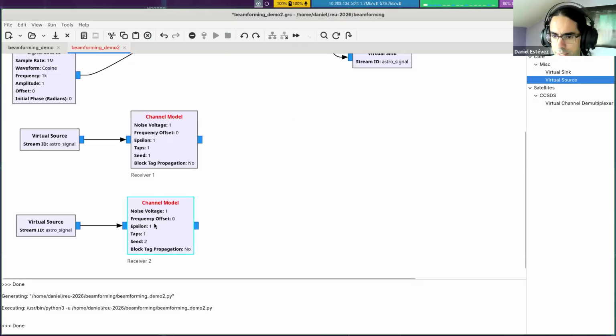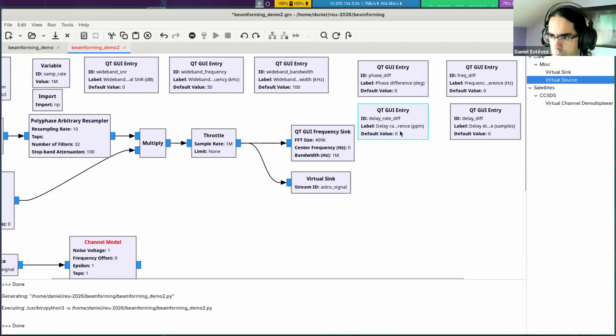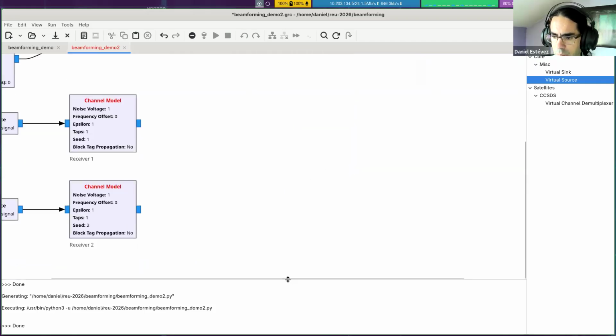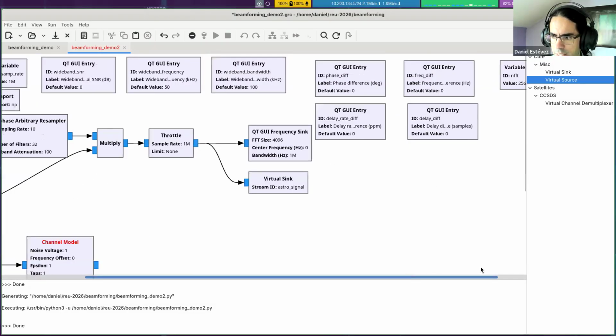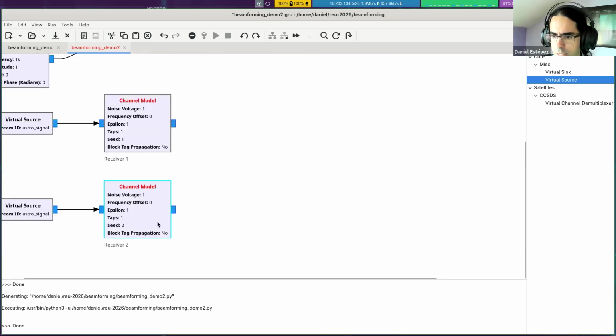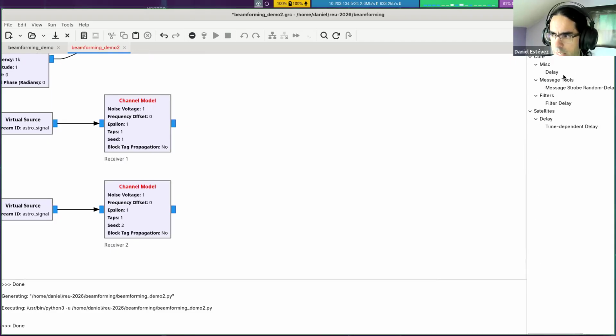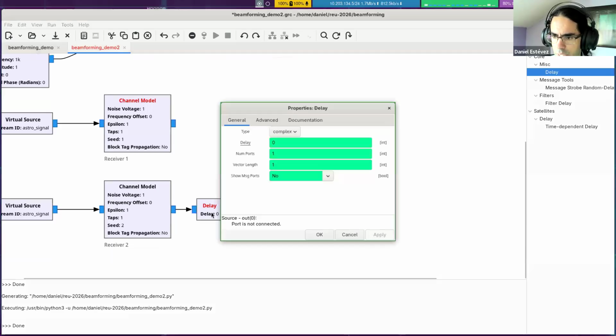You might have noticed that there's one thing which is missing yet, because here we had 4 different parameters that we want to simulate. But we have only entered 3 of them because there are only 3 fields. And you might be asking yourselves, how about the other one? The other one is the delay. And the reason why we haven't done anything yet is there is no delay in this block, unfortunately. But luckily for us, there is a delay block, which is really simple, that we can use.